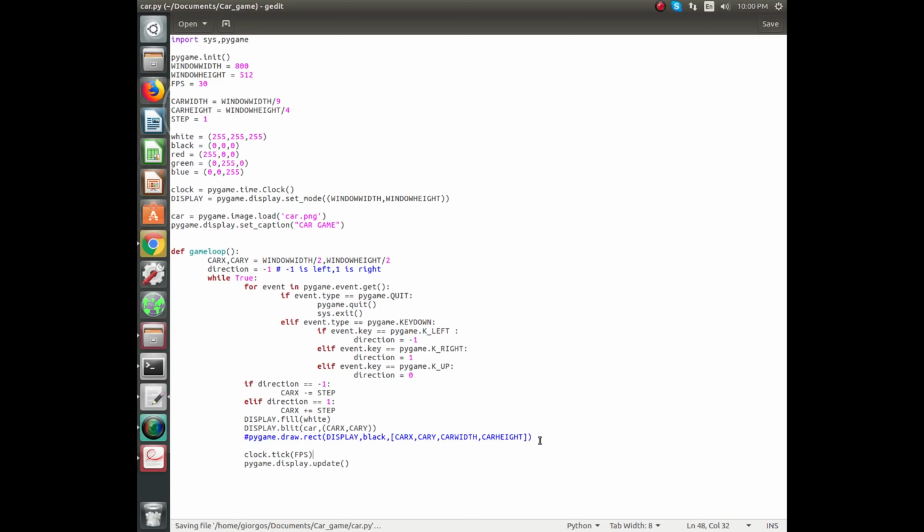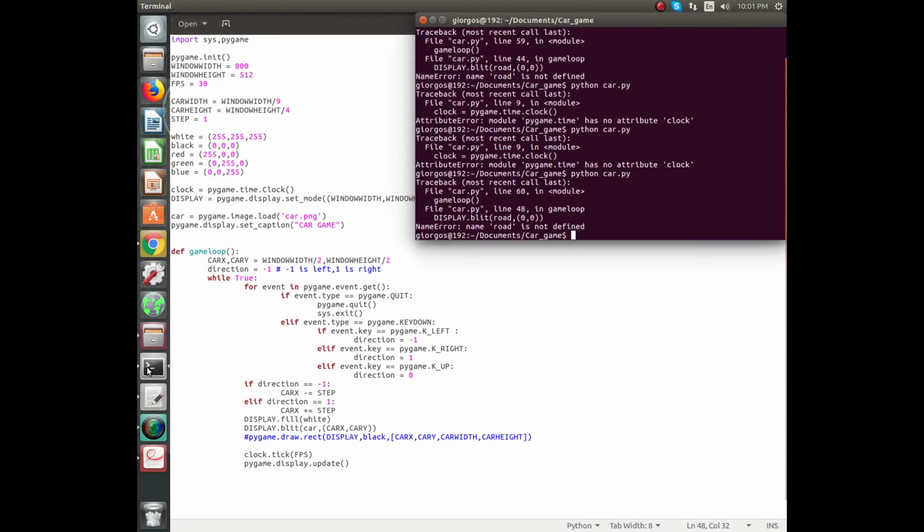So now what we did with this instruction is we're saying to our computer to run this game loop 30 times each second. So every 1 second, 30 different images will be drawn to our window. Now our video game will have a stable behavior independent of which computer we use.